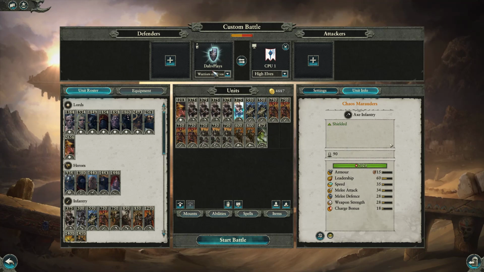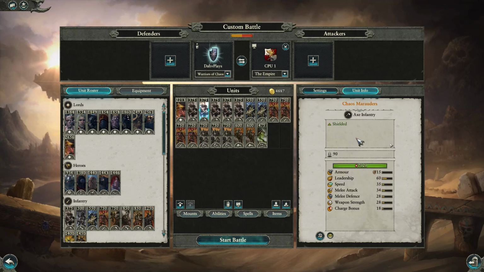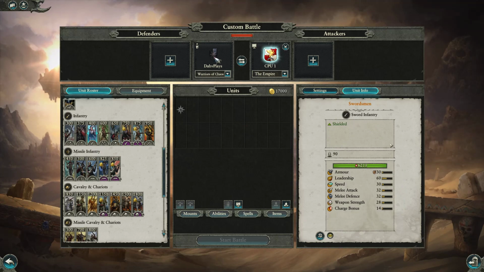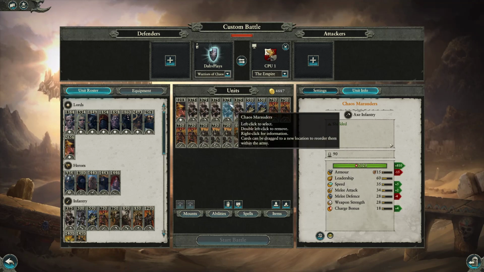This gives you a nice wide infantry line, and honestly, these Chaos Marauders are going to trade just fine against most state troops. If we pull up the Empire for the other side here, you can see a Swordsman, for example, 32, 32, and 28, whereas the Chaos Marauders are 34, 28, and 28. So they're pretty comparable.